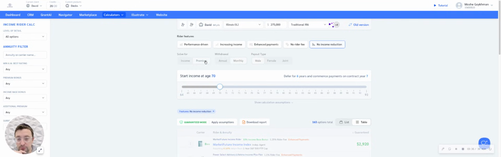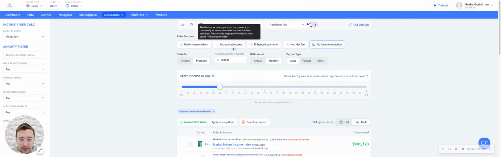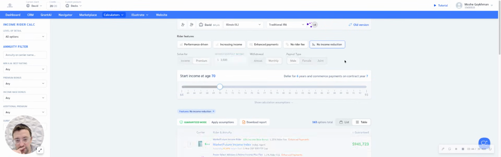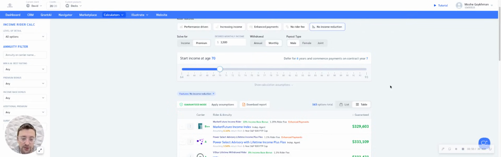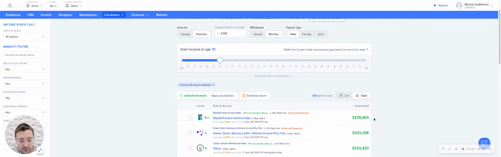So we could switch that over to premium, at which point we can create a number that says, okay, we would like to have desired monthly income of $3,500 a month. And so then that will reverse it and tell us exactly with which carrier and how much you'd have to put in. And so we had started with 275. So in order to bump that up to the $3,500 a month, you'd have to put in 329,000 with Equitrust, 333 or so with Corbridge, et cetera, et cetera.